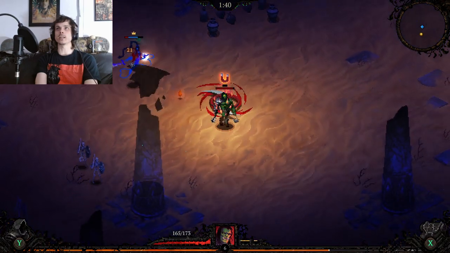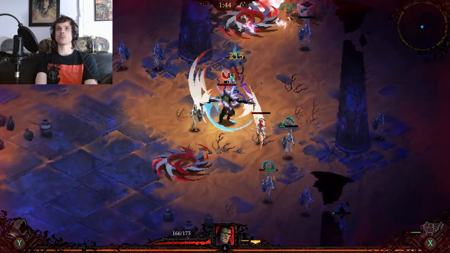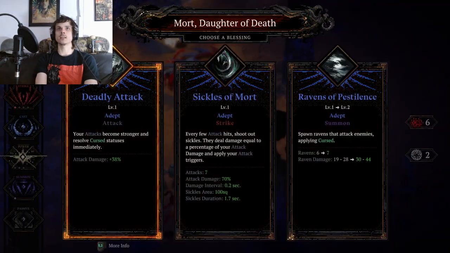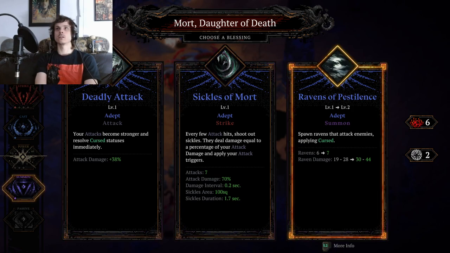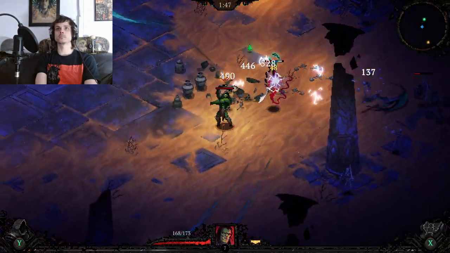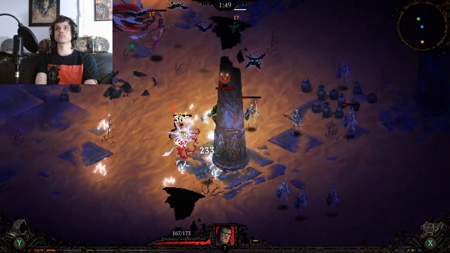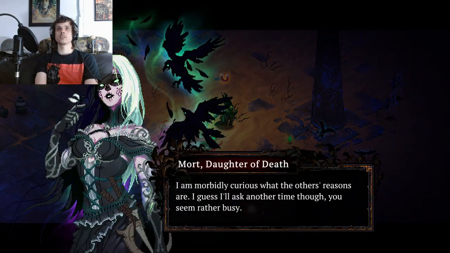So hopefully we get a bunch of rupturing damage, that's kind of what I'm looking for now. So we stack that and then we can get faster attacks per stack of rupturing. So that's at least something. I'm going to go strike. Tickles a Mort. Curious.